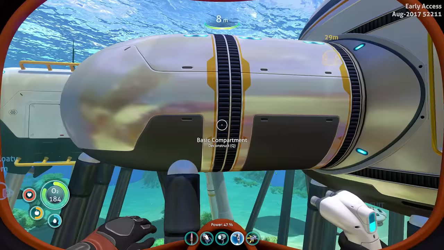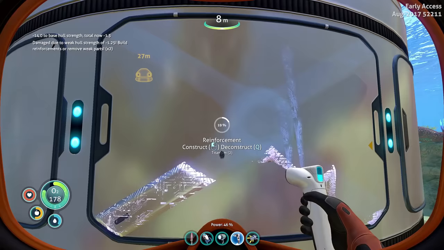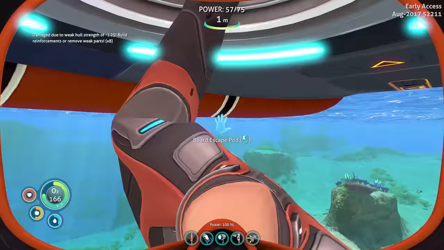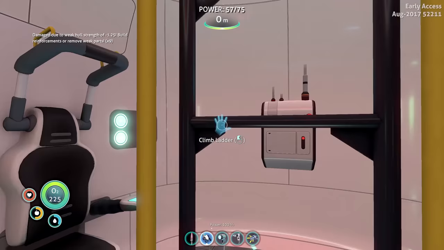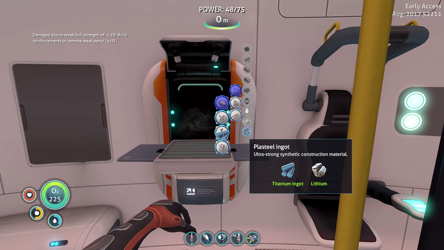All right, so what I can do is deconstruct some of this stuff, right? So this base doesn't need this anymore. It's weak. Don't care anymore. I'm gonna go up here, and now that I have the lithium, I'm going to go and make my titanium ingot. So that's a titanium ingot, and then the plasteel. Perfect! See, I didn't need it! I didn't need it because I use my brain. Occasionally. And sometimes it works out in my favor.